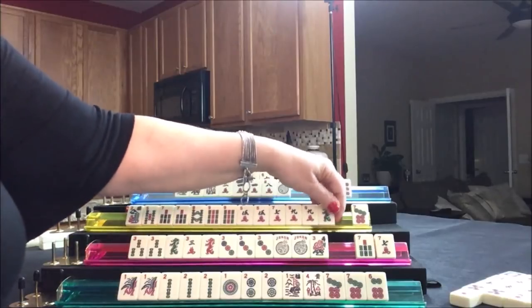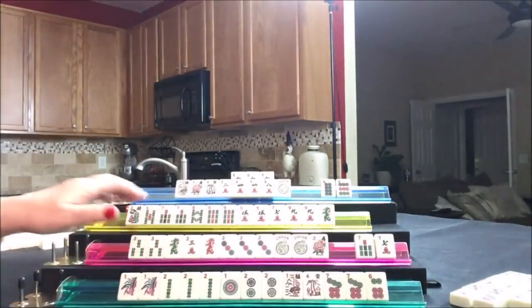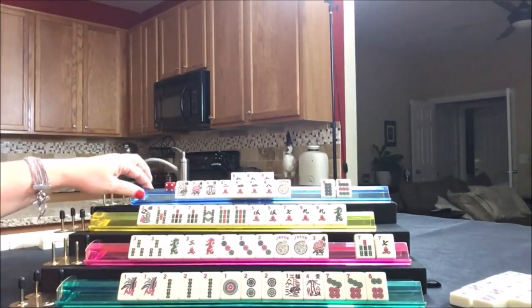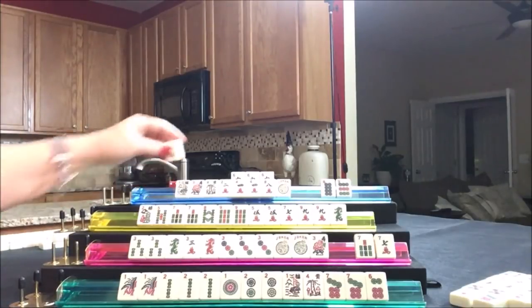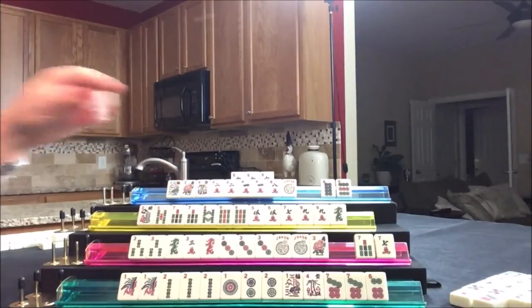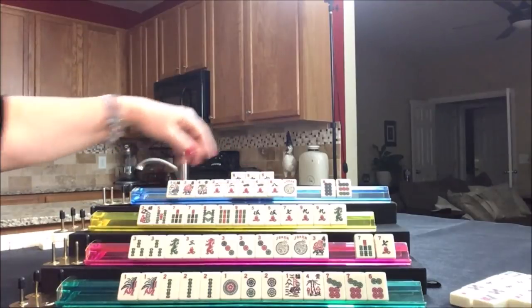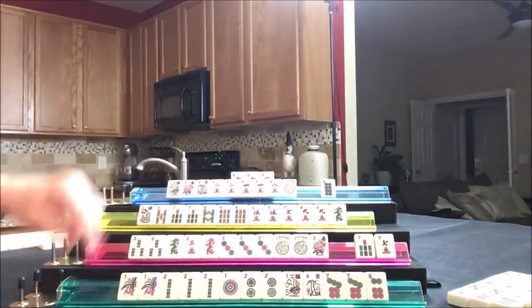We really don't need the 7 dot. Let's throw that. Okay, we can draw for north. 2 crack. That was a good keeper. They need a pair there. Okay, we need an 8 crack or a joker badly. Let's get rid of the 9 dot. Nobody can take the 9 dot.